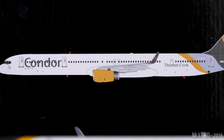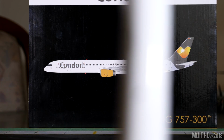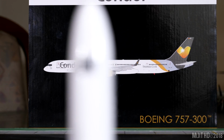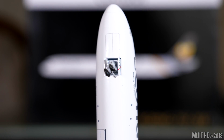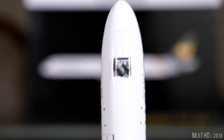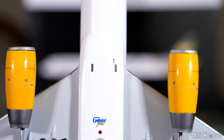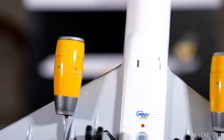Right, so let's take a look underneath the aircraft now. See how I do in trying not to disturb much of the light. Alright, so there we have the nose gear and the gear door. There's an antenna. By the way, let me know how this lighting is, if I need to bring it down just a little bit. It's about your experience, so just let me know.